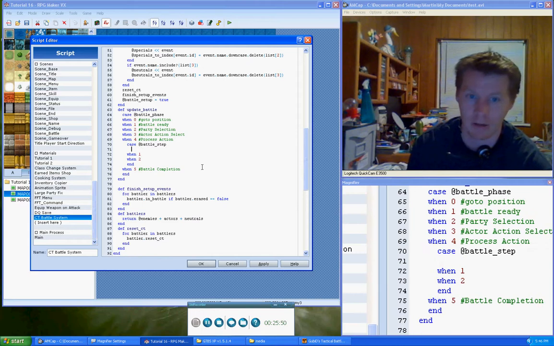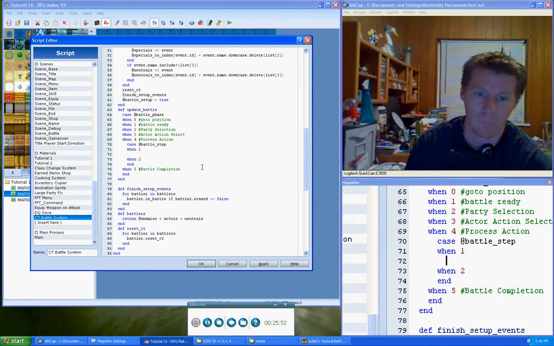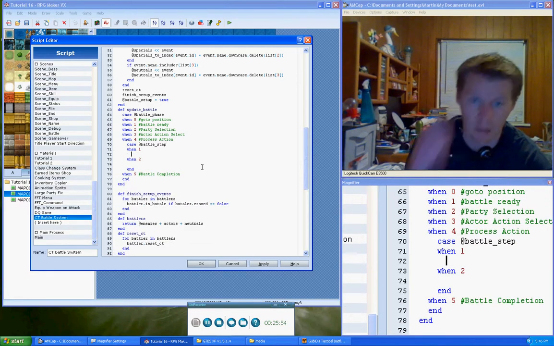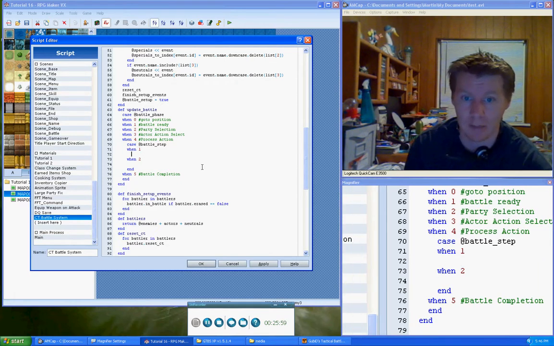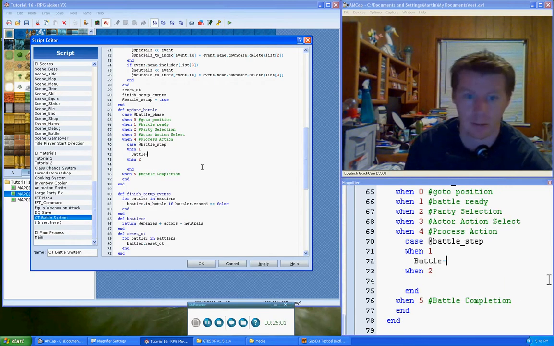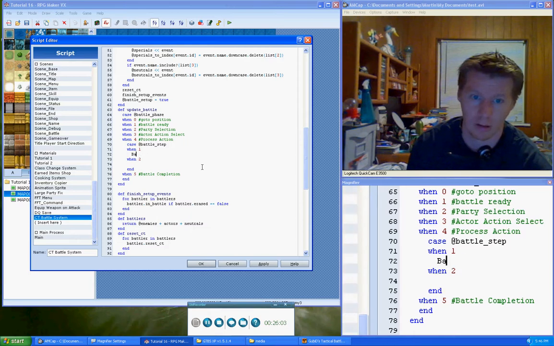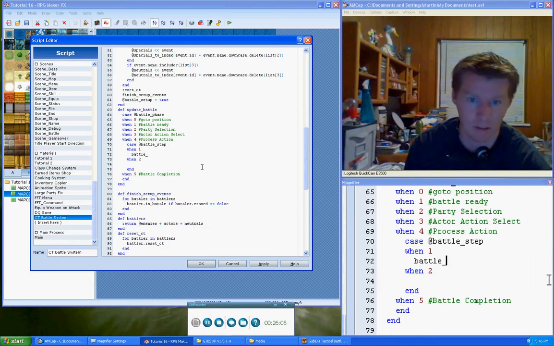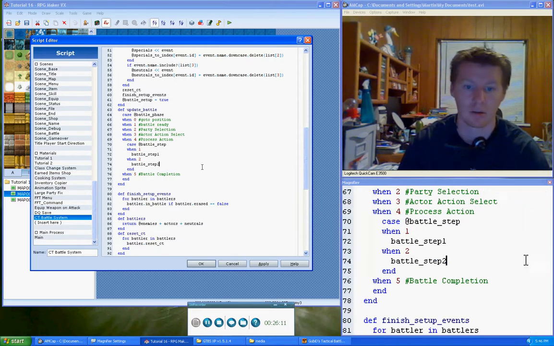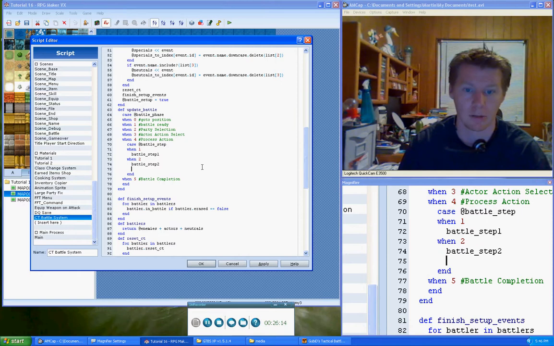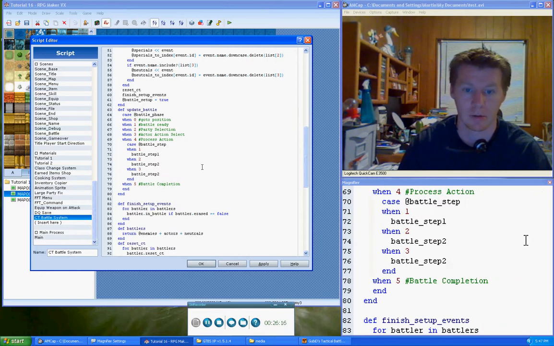So here you can separate that out a little bit more. Say step battle step, not a capital because then it's a constant, battle step 1, and then these are just methods that execute and so on. So we just go ahead and create a step 3.